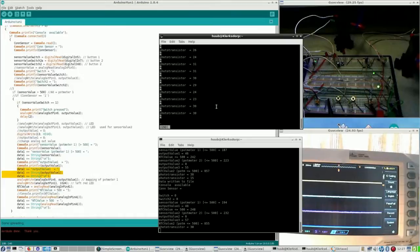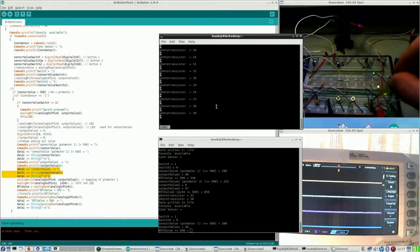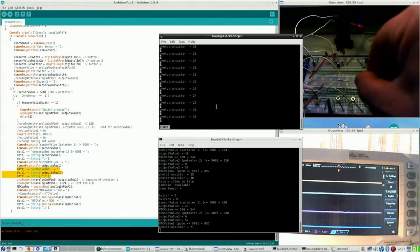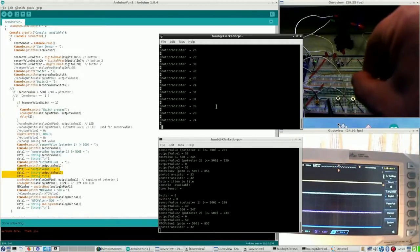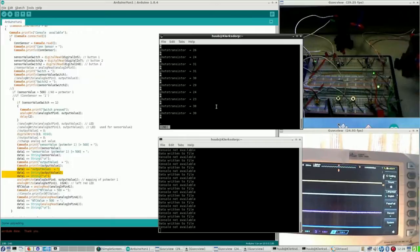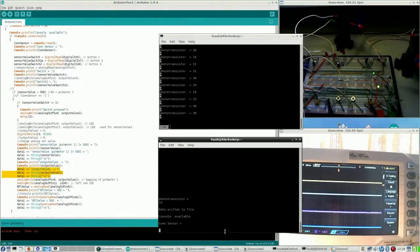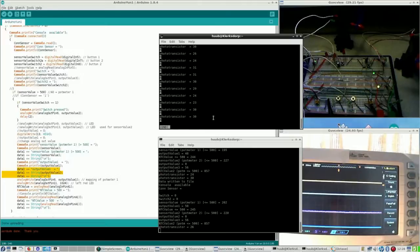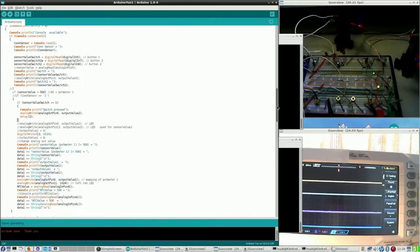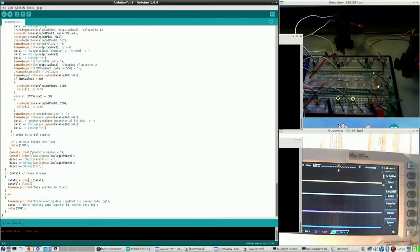So let's take a screwdriver again, and yeah, well, now I should see something in this. Oh, okay, out of data, can happen. So once again, why does it do phototransistor only? Maybe because of this. Not quite sure.